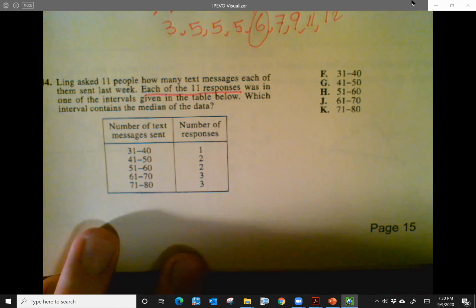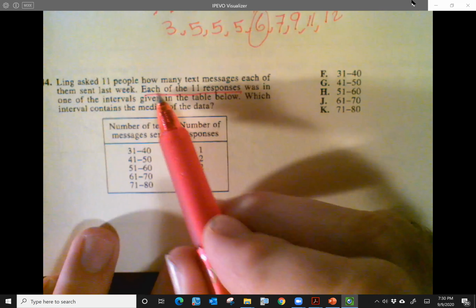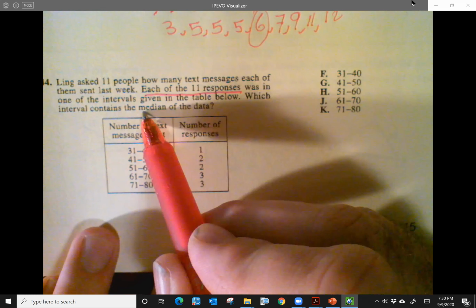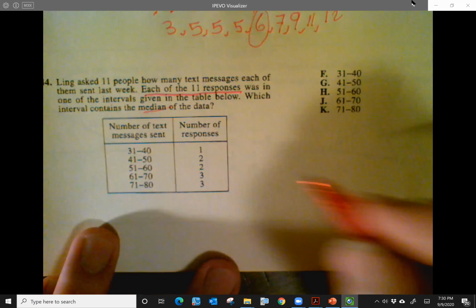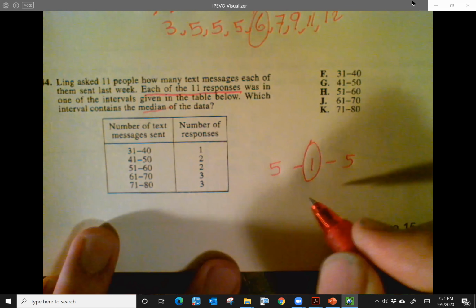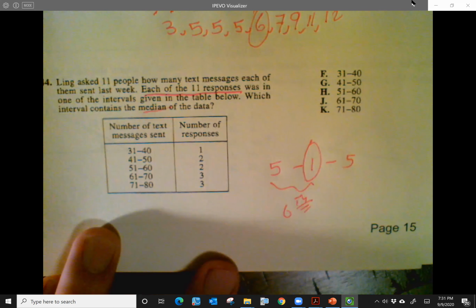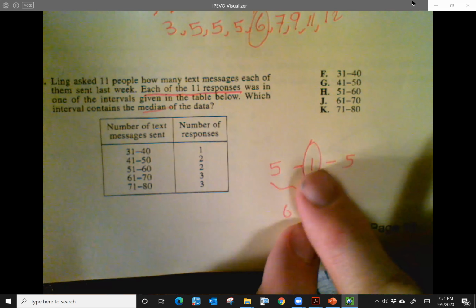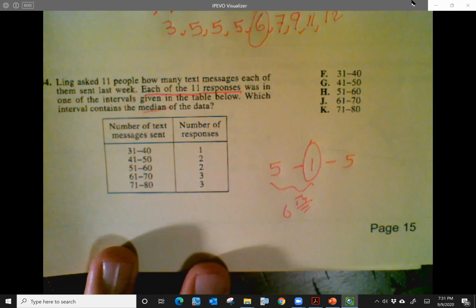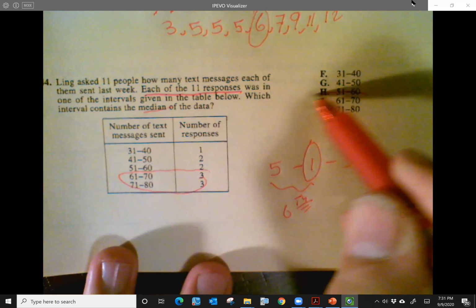So this one's a bit of a deep thinking kind of question, but you've got to look at this and say, okay, there's 11 responses and they want to know the median. So if I were to put 11 numbers in order, I think the sixth number would be the median, don't you? The sixth number in the list if they're in order. I could put 5 on one side, 5 on the other. The middle number would be in the middle. This makes 11. So the sixth response, right? Well, wouldn't that be letter J?